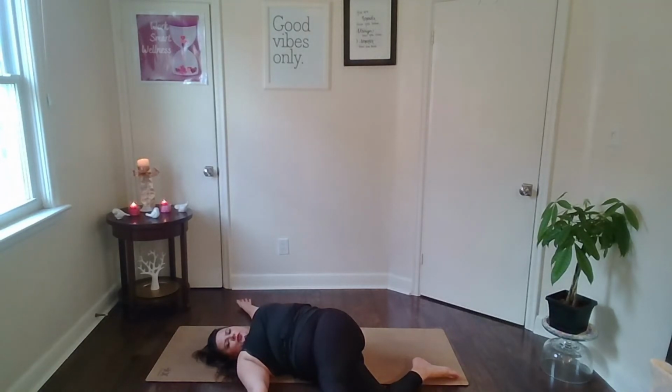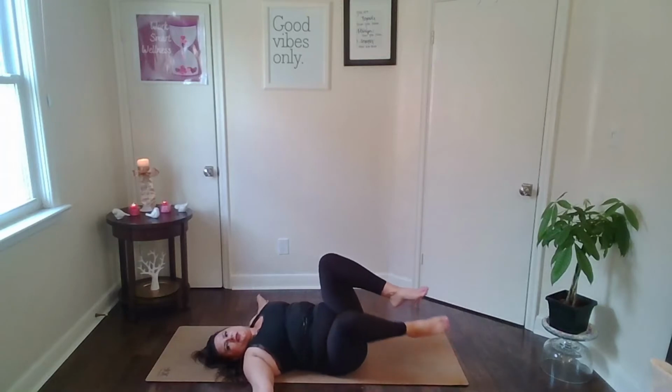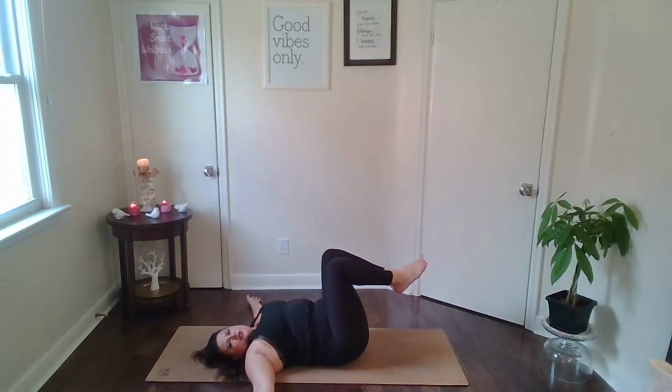Just take your time with the stretch. Enjoy it. If you can, look away from the leg. Just giving a little bit more advantage for rotation through the neck. Beautiful. Bend the knees. Come back through center. Rolling over.